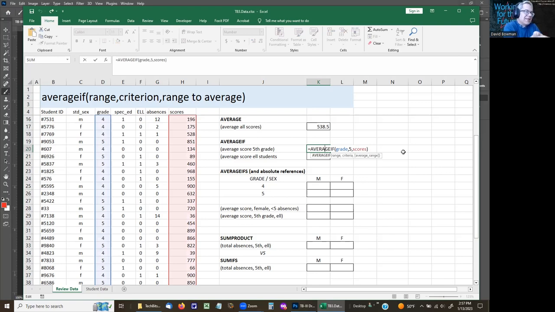If I get a finding like something doesn't look quite right about that, which was really low, I can go back and just double click on this cell and I get my formula again. And not only can I see what I'm asking Excel to do, AVERAGEIF, but where Excel is looking and what it's performing the calculations on is really obvious because I've named my ranges. So if I get a screwy result and it says C4 through C55, whatever it is, that doesn't mean much to me, but I'm like, oh, I'm looking at the grades. And have I built my formula correctly to give me the answer that I want?